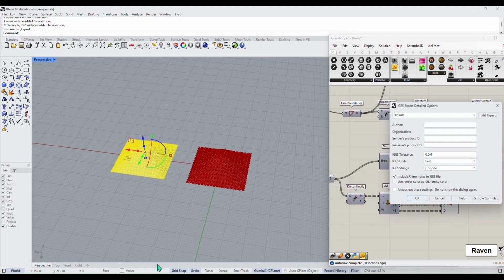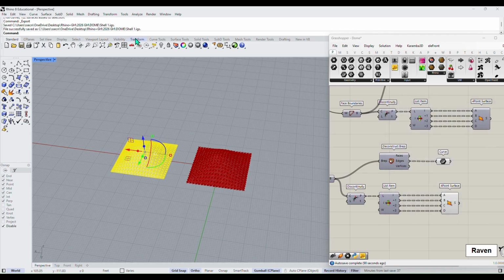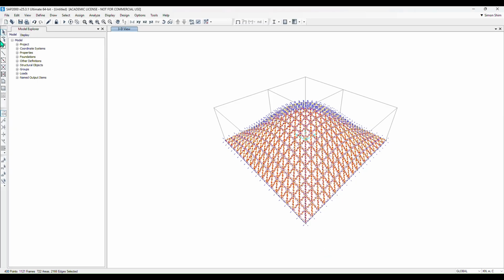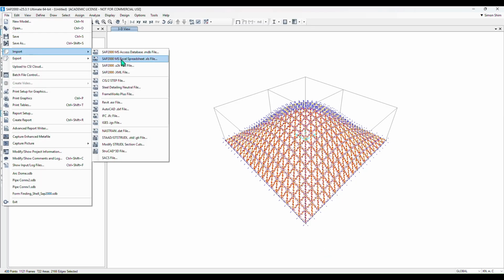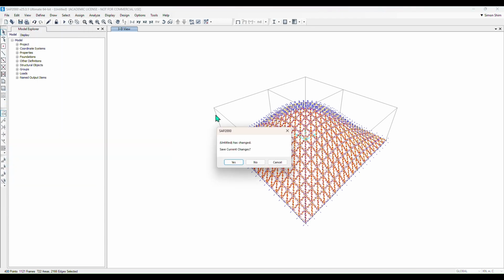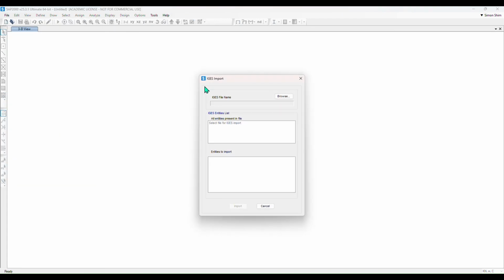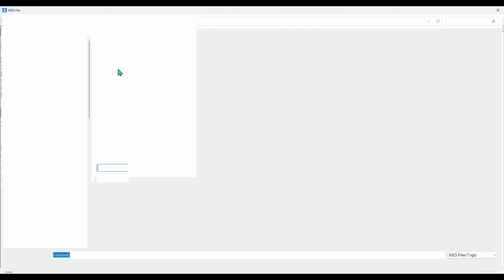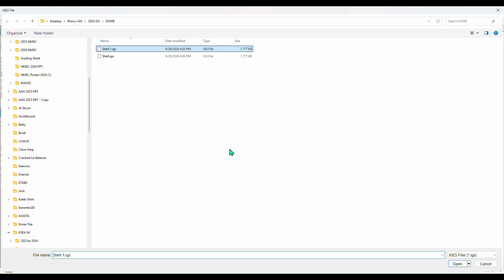I keep this fit and fit. So I export into the .igs file, and let me show you that I'm going to import that IGS file I created. Shell 1.